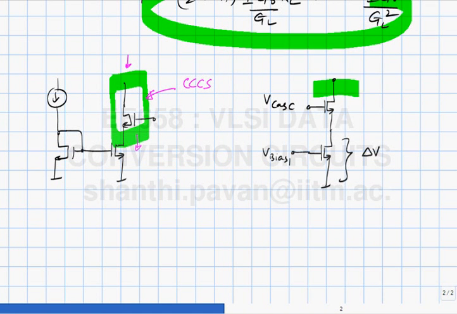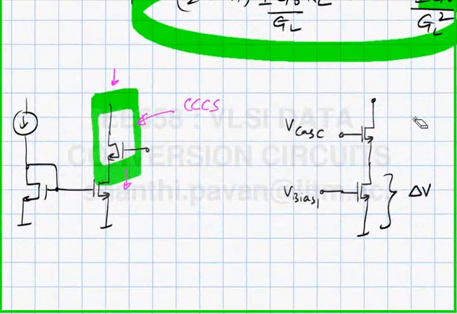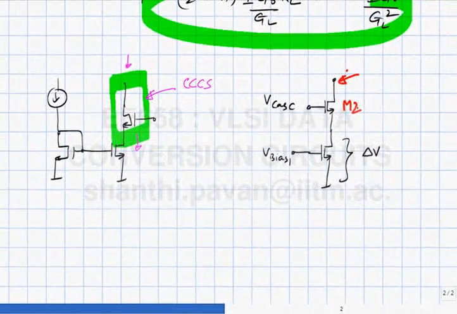The idea is that this will behave like a good current source, but clearly it will behave like a good current source only when the voltage across the current source is greater than some minimum, and the idea is to make the minimum as small as possible. So the question is, if this is V cascode, the lowest this voltage can go before M2 gets into triode is what? V cascode is the potential at the gate. How low can the drain of M2 go before the transistor M2 gets into triode?